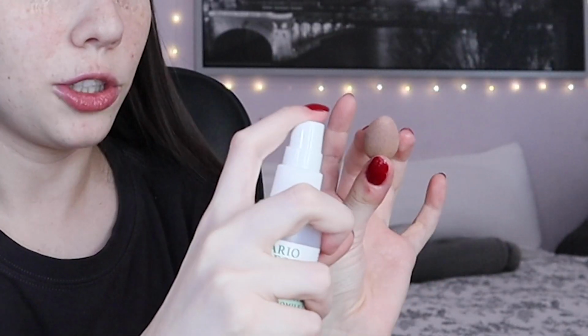Because I feel like that lighting is a lot more representative of the lighting that I'm typically in throughout the day. I'm gonna be spraying my teeny tiny beauty blender with this spray so that it gets damp because I'm usually too lazy to go to the bathroom and wet it with water. I'm usually indoors in normal house lights that are not as bright as the light I'm in right now. So I do my makeup in that kind of lighting so that I can see what my makeup would look like throughout the day. And it works fine for me. I actually think I do my makeup a lot better in dim lighting, but unfortunately for a video, that's just not what we need. And so I think that especially my concealer might look a little weird.